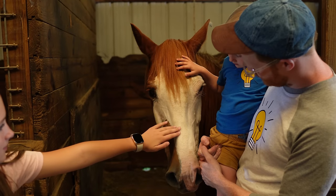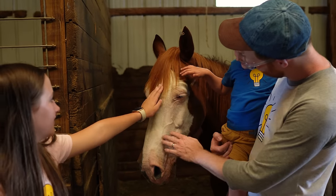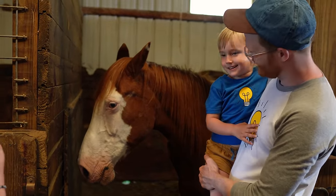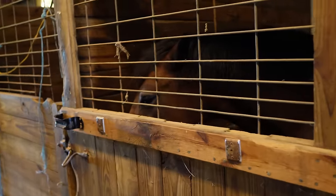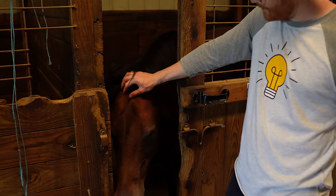This horse's name is Willow. Hi, Willow. Thanks for letting us pet you today. Okay, are you two ready to meet the next horse? Yeah! This horse's name is Sunshine. Oh, hi, Sunshine. What's your name?